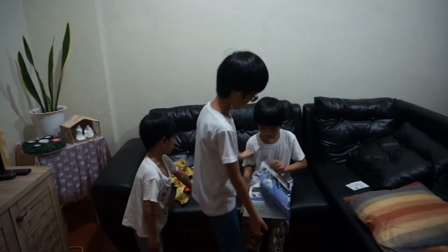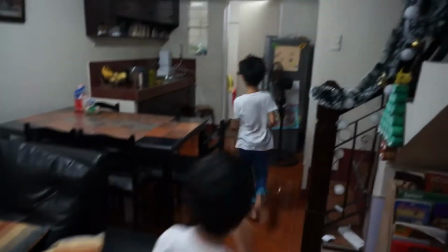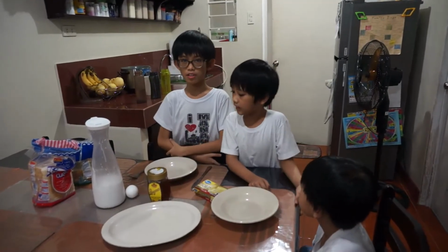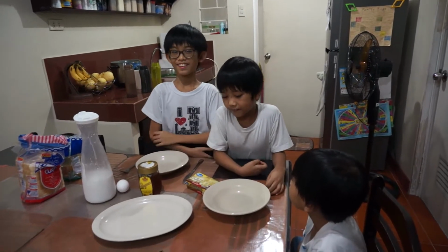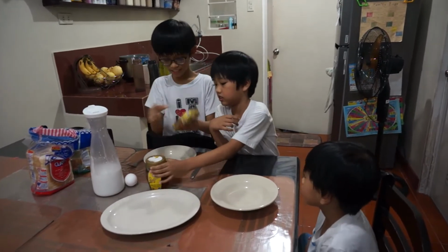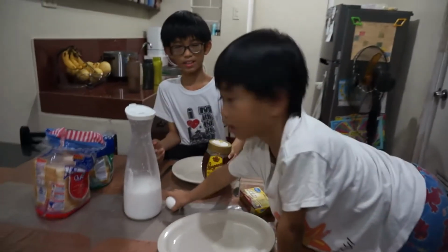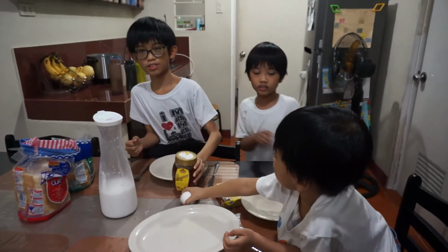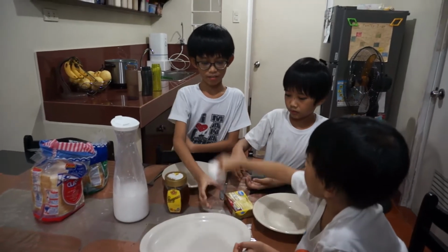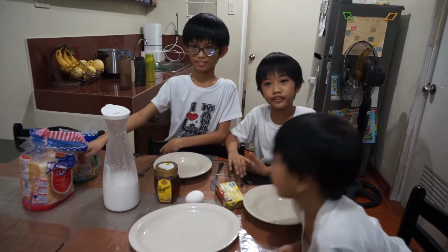And help prepare the breakfast. Okay, let's go! Run! We didn't need help. So, for today, we are going to make French bread. These are the things that we need. Butter, for cooking later. And honey to make it a little sweeter. It's up to you what you put, but in our case, we use honey. And then we also need egg, milk, and bread. Obviously.